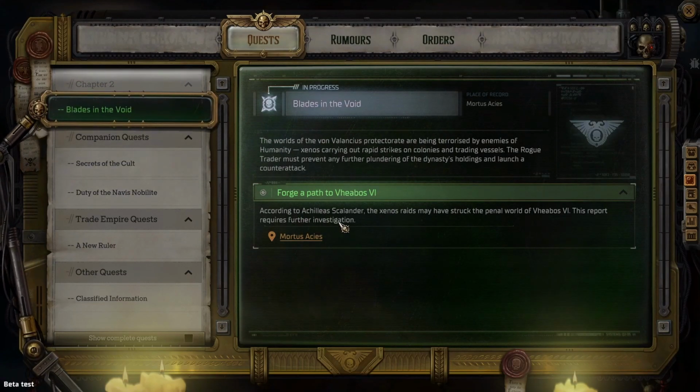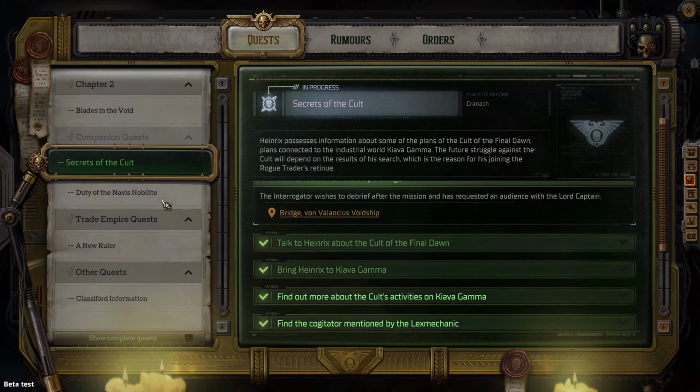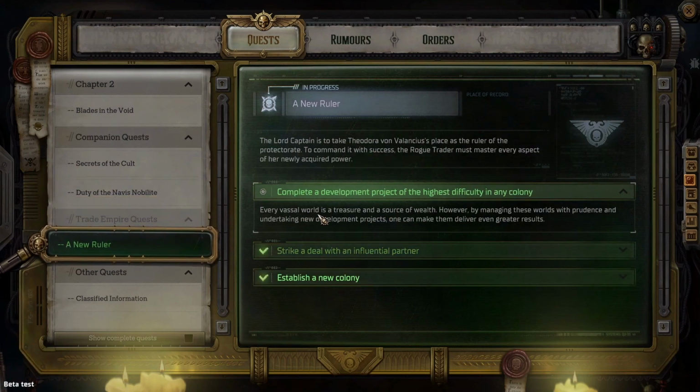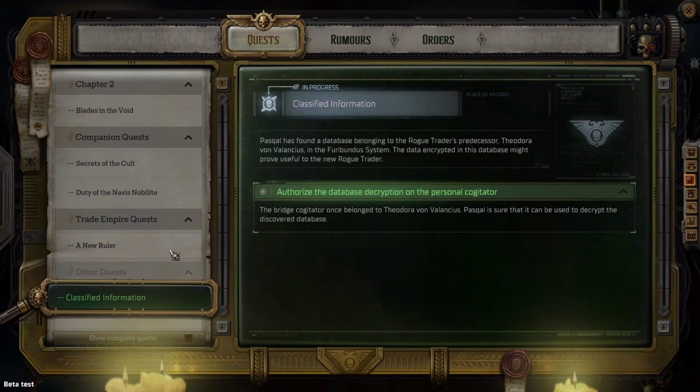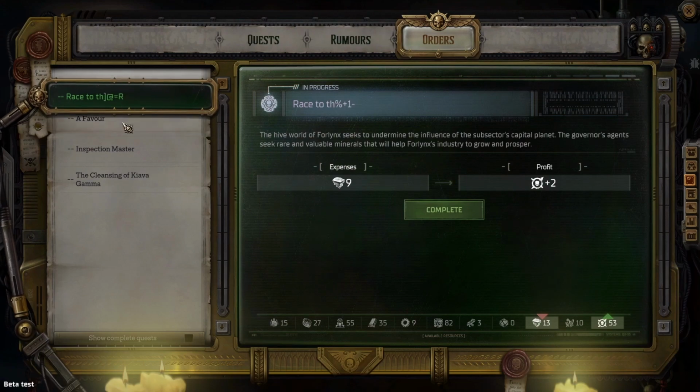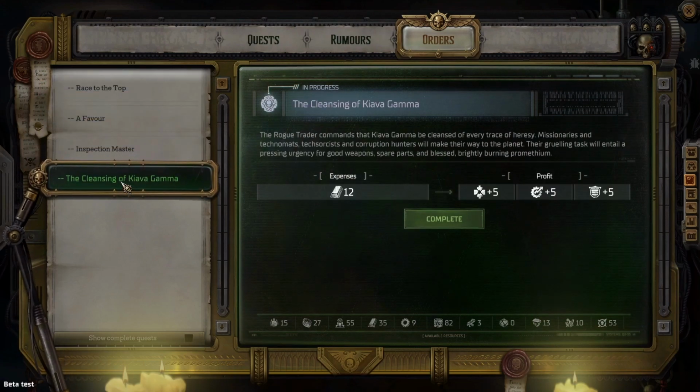Okay, for Blades of the Void, according to Skaladar, the Xenos raid may stuck Penal World. Okay, the Penal World. Okay, Secrets of the Cult. Throne Room. Ah, okay. However, by managing these worlds with prudence. Do I have anything else? I got a bunch of plasteel orders. What's this?